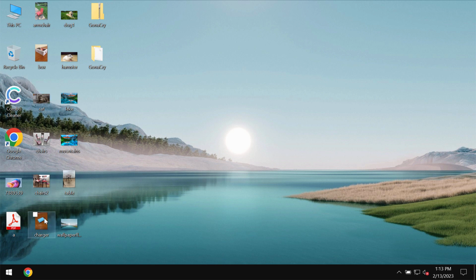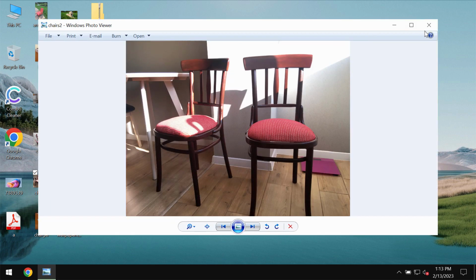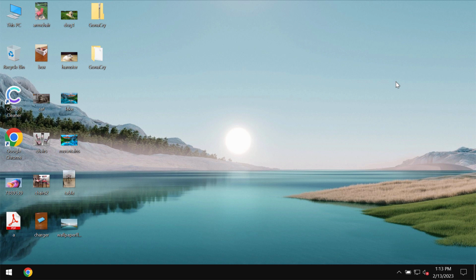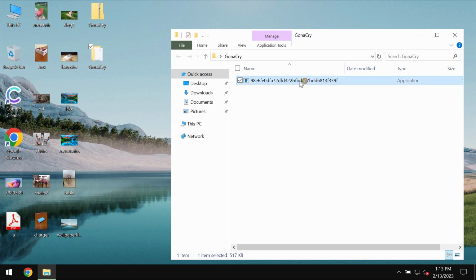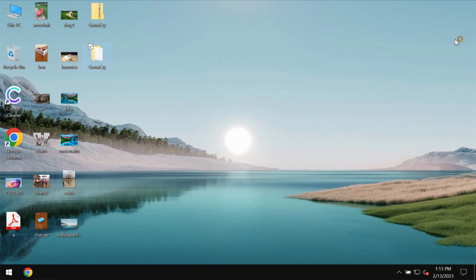Definitely, before the ransomware attack, we are able to open our files without any troubles. Unfortunately, this GonaCry ransomware may be pretty easily injected into the computer, so then people realize that they cannot use their files anymore.